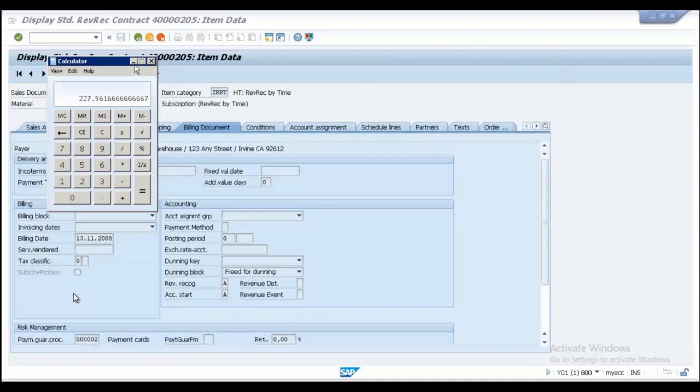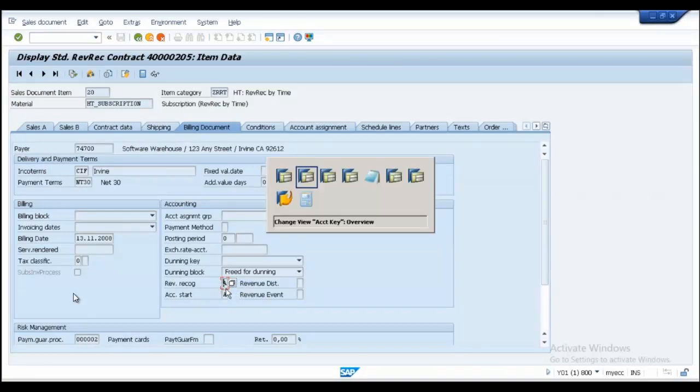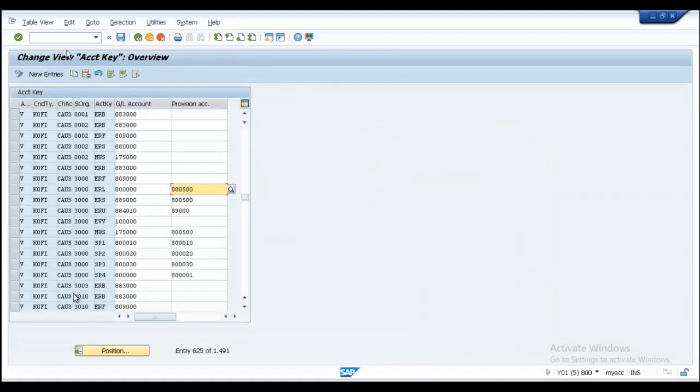So this is how the system has determined this particular amount, and obviously this setting is picked from the configuration.